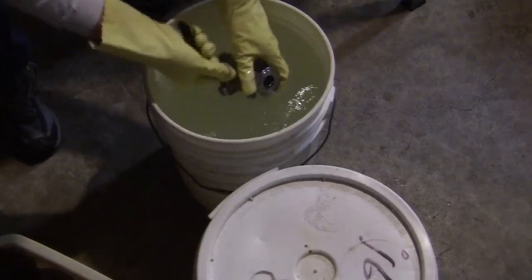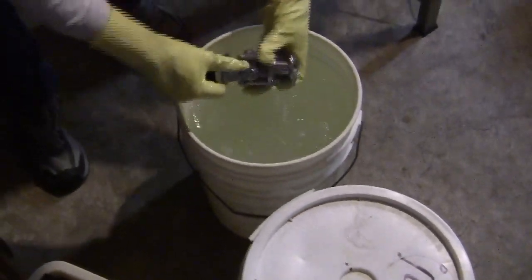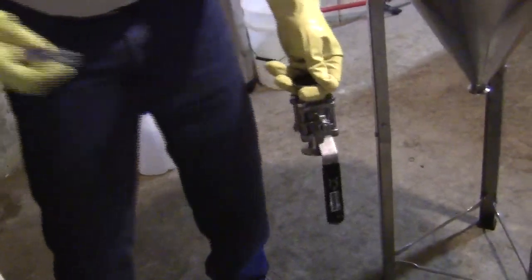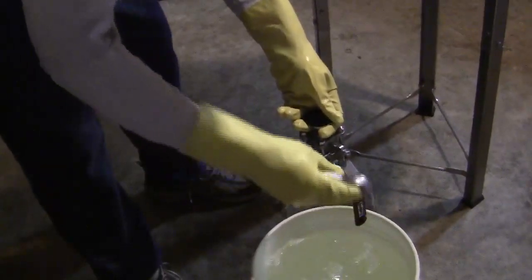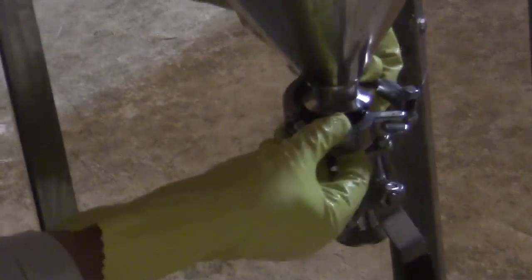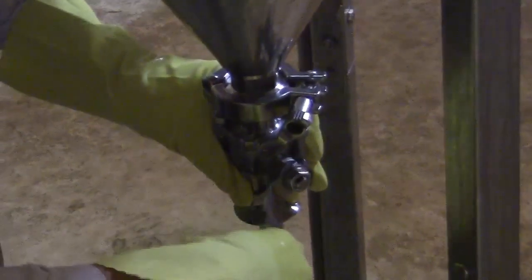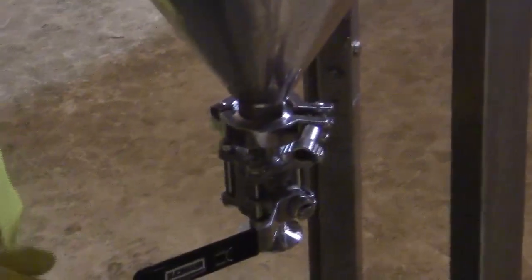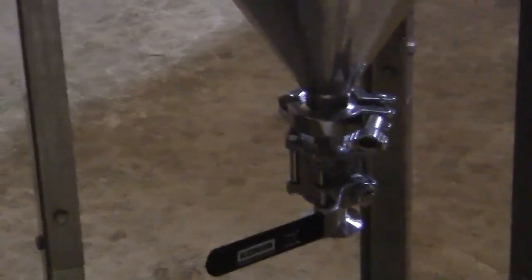We're doing all this while the mash is just sitting in the cooler, converting starch to sugar. There's really no down time in brewing — you always try to think of what you can do next. I see Goose Island and other brewers leave these clamps sitting in their sanitizer all the time. It never really touches the beer, but it never hurts for precaution. You can position the ball valve handle anywhere you want. Seal it up completely, just like the pros.